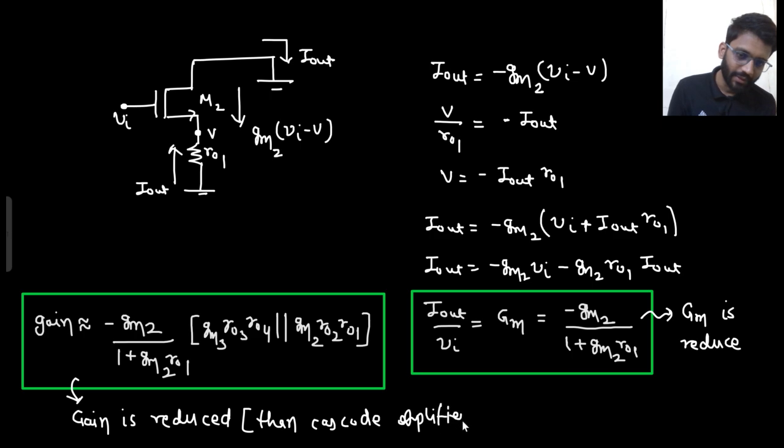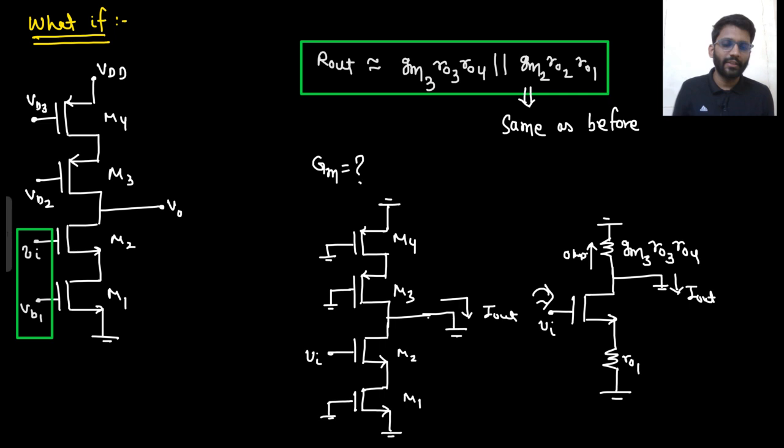So if it is not cascode amplifier, then what amplifier is it? Think about it and tell me. What is the name of this particular configuration? Tell me. If this is not cascode amplifier, then what is the name of this configuration? This is common source amplifier with degeneration that is having cascode current source in load. Say yes or no. This is common source amplifier with degeneration only. Are you getting my point? What is the gain of common source amplifier with degeneration?